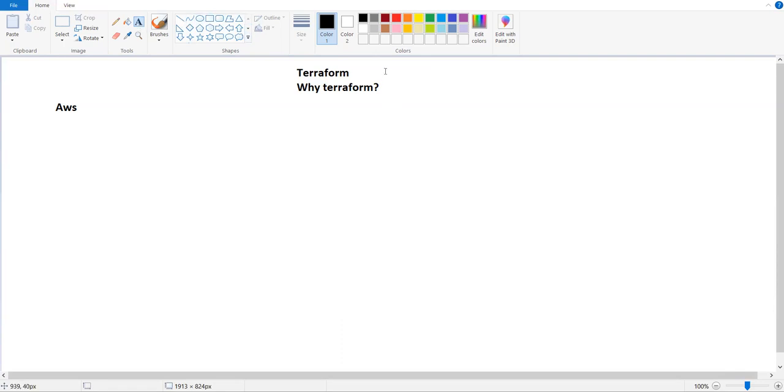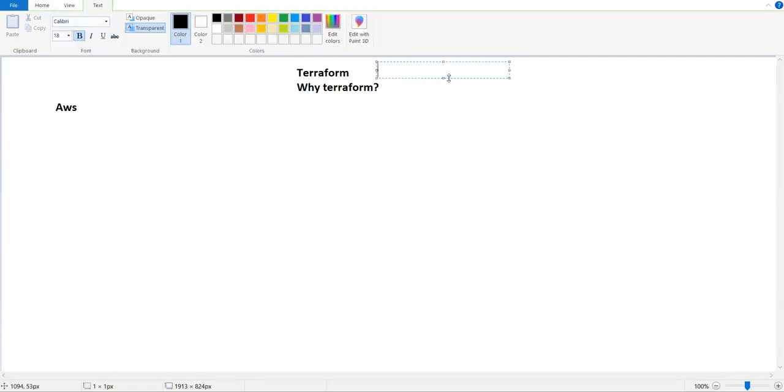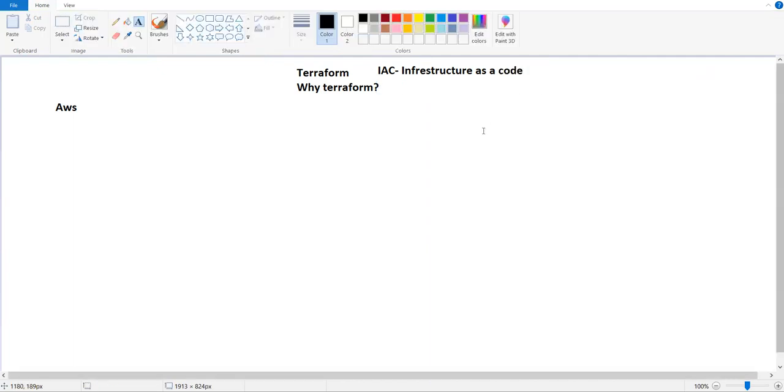So Terraform is one of the popular infrastructure as code, or IAC, tools. Infrastructure as code means we manage the entire infrastructure as code. The entire infrastructure, for example, has a VPC, different machines with different subnets, security groups, all the things.